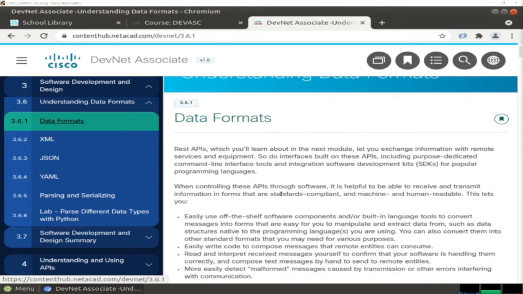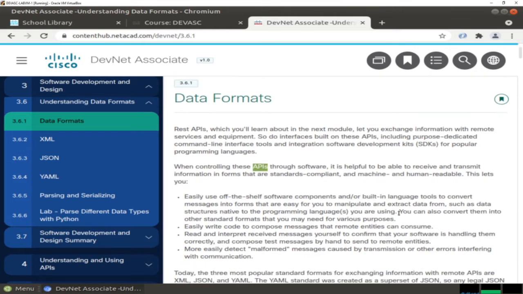Dealing with application programming interfaces is an essential part of network automation, and exchanging information between application programming interfaces is done by using JSON or XML, and recently YAML.